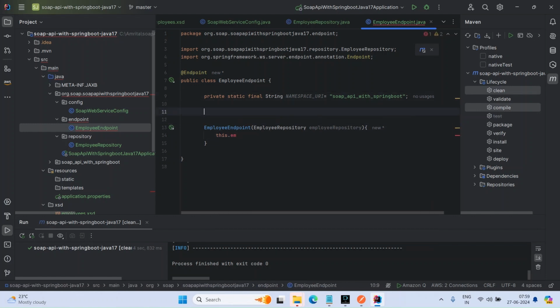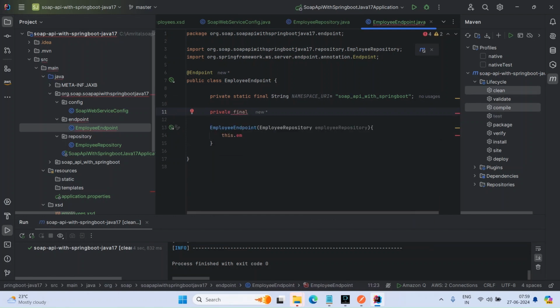I'll define this variable also, private final EmployeeRepository. So this constructor is ready.